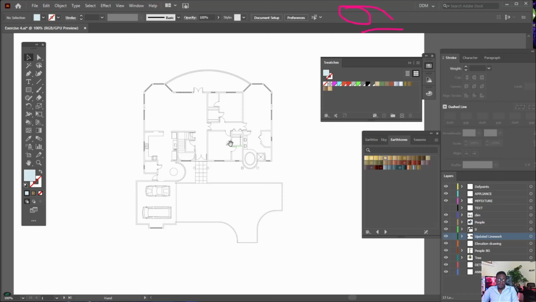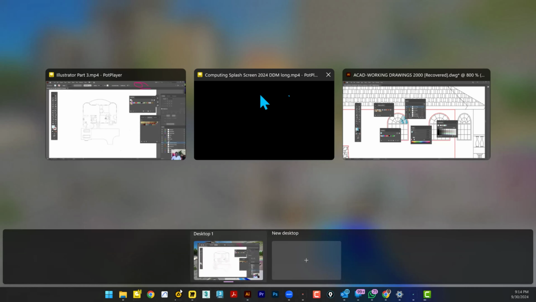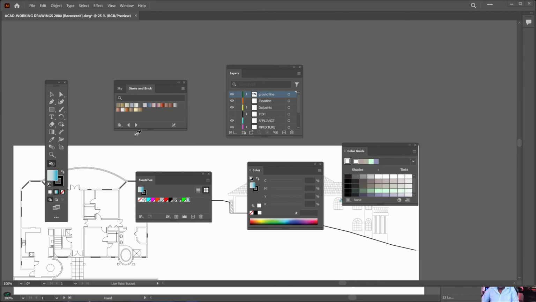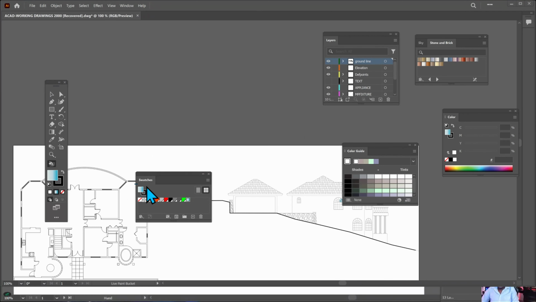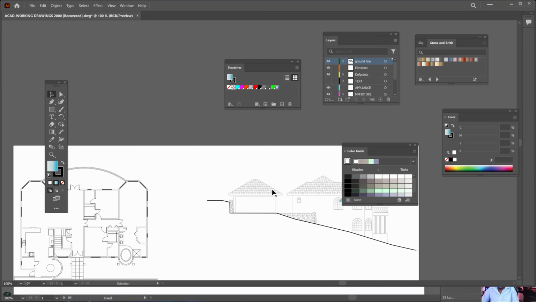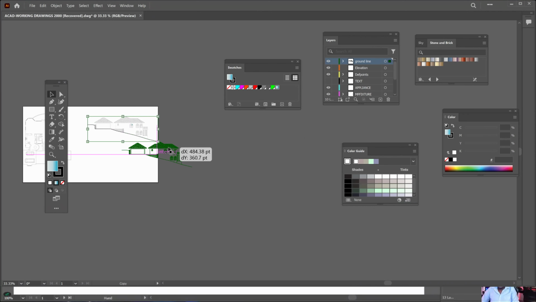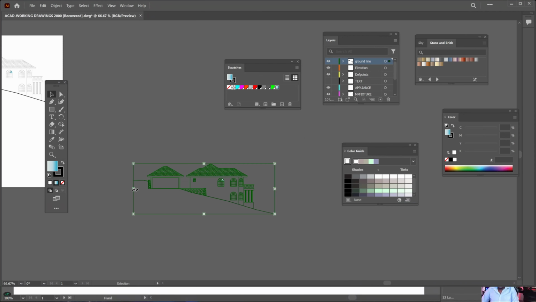Sir, how do you flip something? Flipping. Yeah, the easy way to flip something. Okay. The quick and dirty way to flip something is to squash it until it flips. So, for example, if I have this building here and I want to flip it, I can just squash it until it flips on the other side. That is a quick and dirty way of doing it.